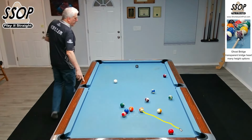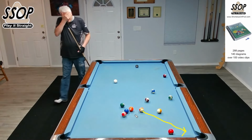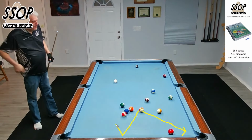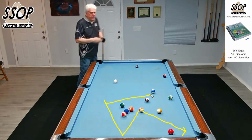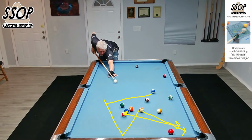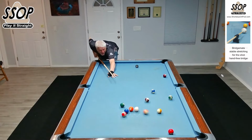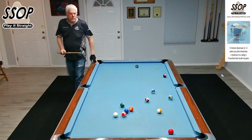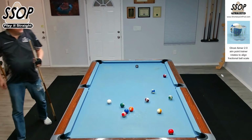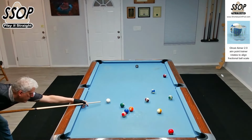I'm going to shoot the 13 because, once again, I don't have to do anything with the cue ball. The cue ball is going to do this and this, 13. And then I'm either going to have the 10 or one of these two balls in this corner, or the three. But I'm shooting this because I don't have to do anything but pocket the ball, and I just give it a nice, smooth, and positive stroke. Actually, I gave it a very short backstroke because I didn't want the cue ball to travel a long way. Now I'm okay, and I think I only need two more balls.